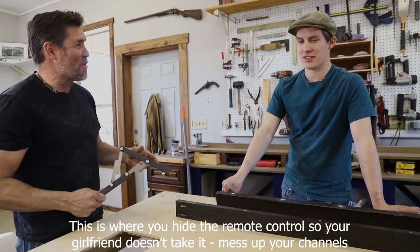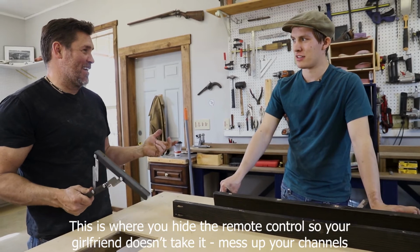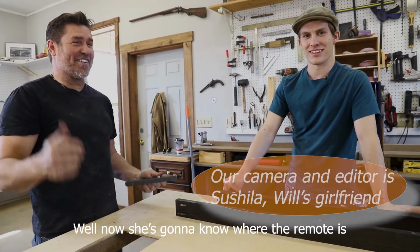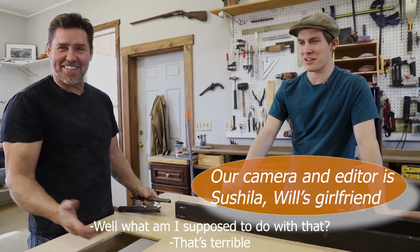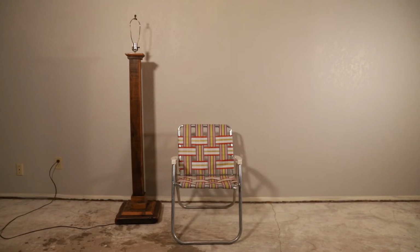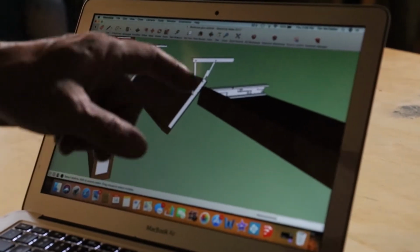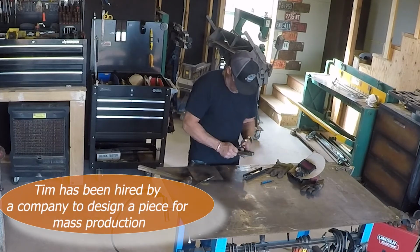This is where you hide the remote control so your girlfriend doesn't take it and mess up your channels. She's right there. Well, now she's going to know where the remote is. Well, what the hell am I supposed to do with that? I don't know. So I came up with this hardware, this mechanism. They don't make that. I'm going to have to make that. That's my first challenge.